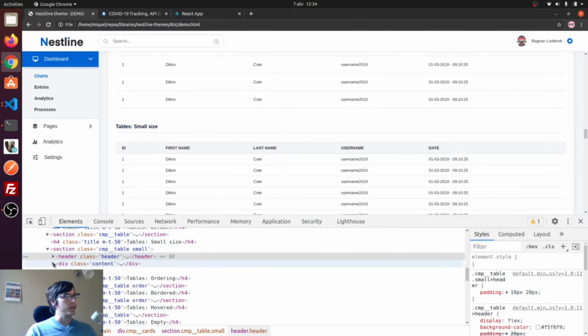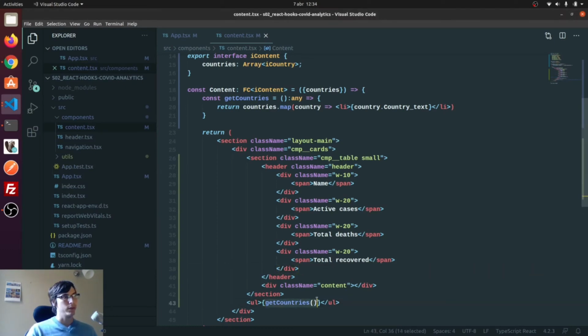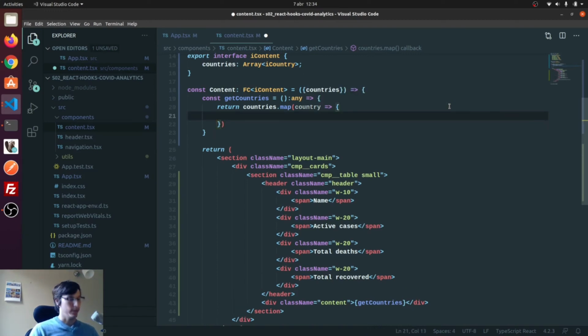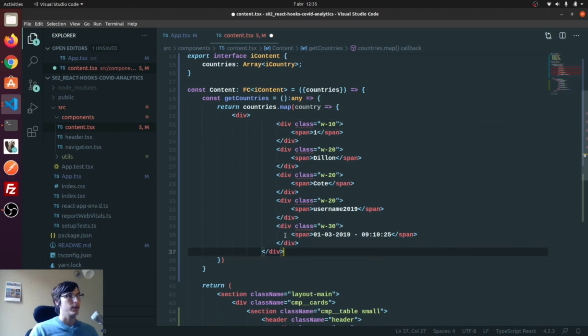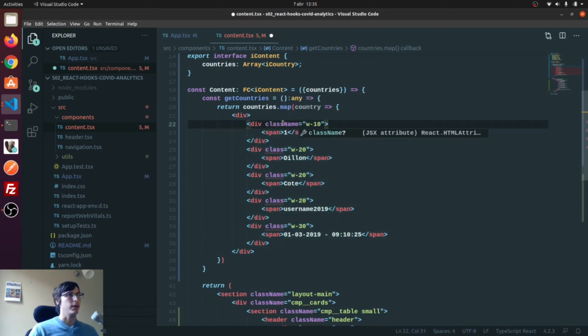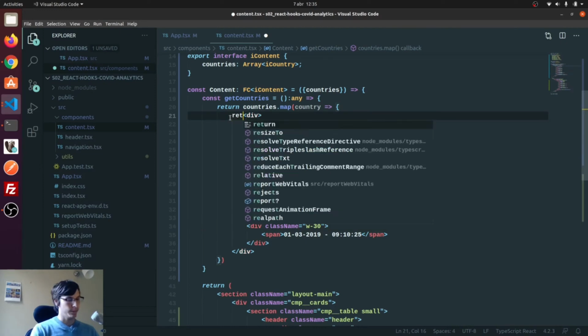If we look into this, we can see that the content align looks like this. And as we already have our countries here, we can just call get countries here. And the countries, instead of LE, what is going to return back is this. And that should be class name. So as you see, right now we are not getting too much into React hooks, but I think it's important for visualization to have this.